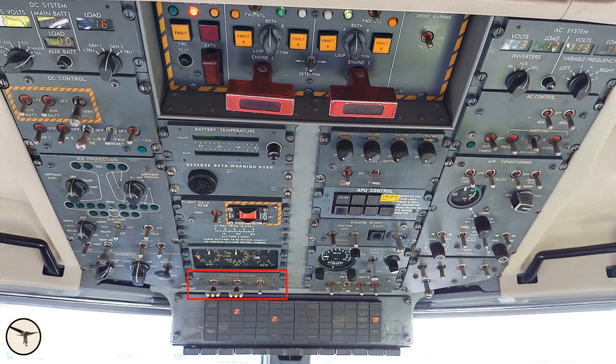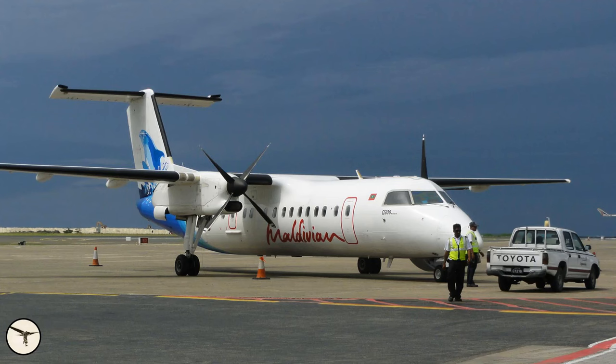On the second row, we have external lights, cabin pressure indicators, flight data recorder, and battery temperature. Next panel, more external lights, cabin pressurization control, engine start panel, APU control, and panel lights. Above is the control panel for APU and engine fire. The last row has cabin signs. Then we have the air conditioning panel and AC electrical power panel. Okay, then we have the basic understanding of the aircraft, and just one detail remains.